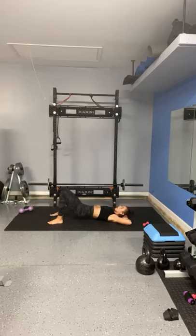You wanna have that core locked the entire time. You're not resting at the bottom. Pushing those hips up as high as you can. Body weight in the heels. You should never have your body weight in your toes. I don't care what you've heard. That puts so much strain on your knees, especially during squats.